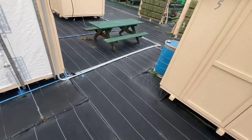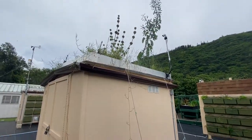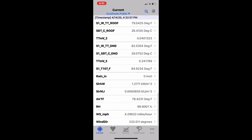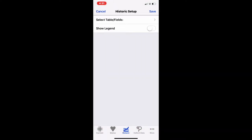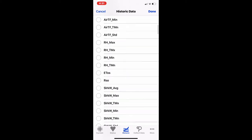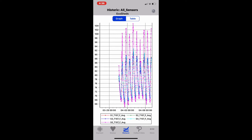Let me show you how we collect data. This is the app interface with LoggerNet — it's a Campbell Scientific app. You name all of your sensors according to your code, so S2 would be shed two, S1 would be shed one, and all the different sensors associated with each. It has information about the memory on the data logger, and you can graph things within the app. I'm pulling up all the sensors and selecting which ones to use on the graph — for example, the internal temperatures of sheds one through five over two weeks.